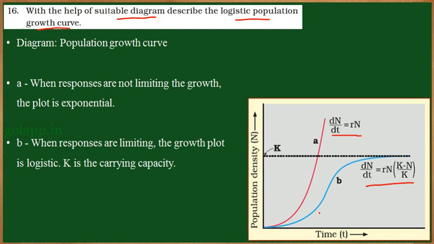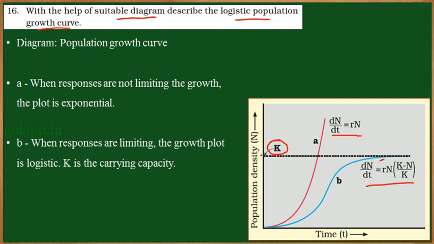Now coming to the second one, initially the size of the population is increasing slowly, but after a while the population increases in an exponential manner and then it starts declining when it reaches a certain stage. Beyond this stage there would be no further increase. So this blue line stops here. It will either decrease from here or it will increase, but above this it will not go. Above this line there will be no further increase in the population size, and this line is called the carrying capacity. It is represented by the letter K.